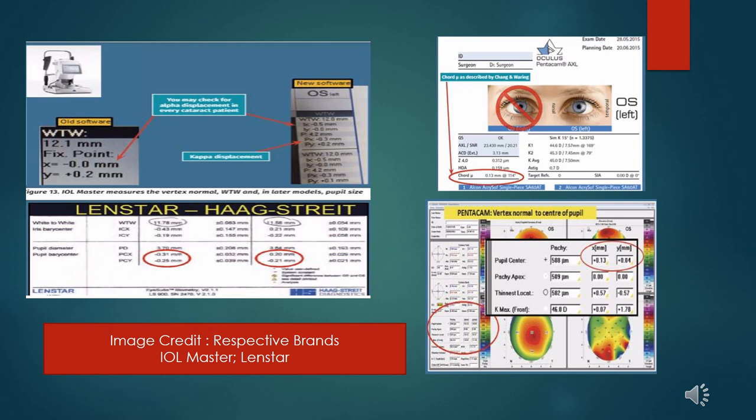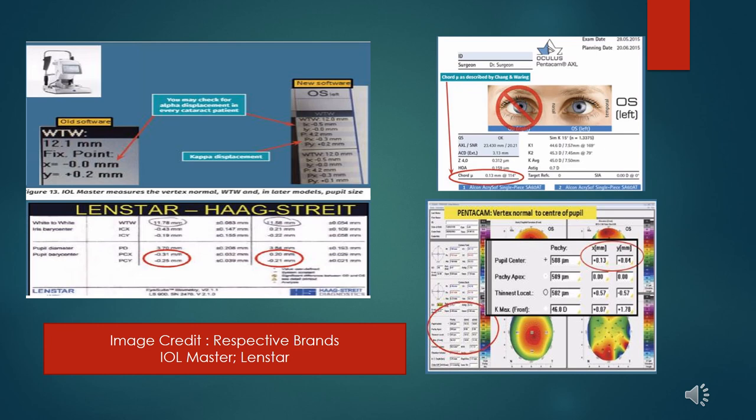Yes, today we are very fortunate. More and more diagnostic instruments are coming up. One of the instruments that you can use is the optical biometer, which actually helps you to have a rough idea, I would not say a perfect one, but a rough idea of the angle kappa and the angle alpha. So all you need to do in this case is basically understand the X and Y coordinates of the horizontal white to white and the X and Y coordinates of the pupil barycenter. Right, so this too would give you an understanding of the angle kappa and the angle alpha.